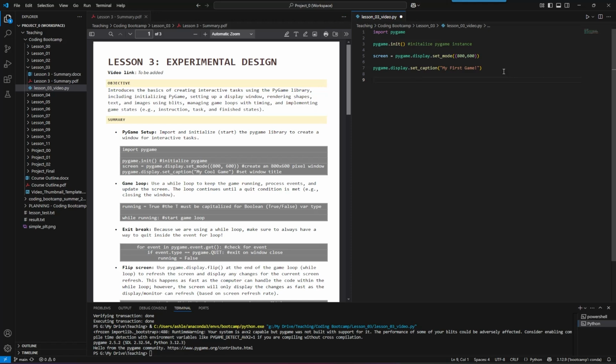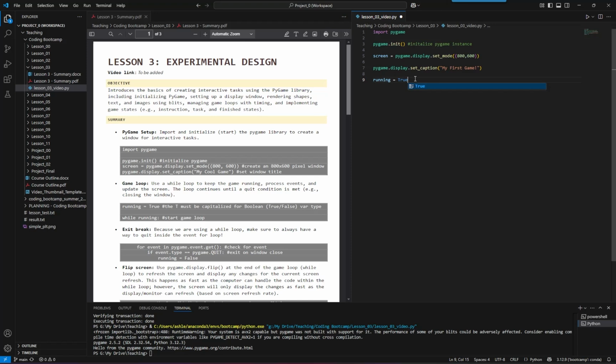So in this task, we're going to say running equals True. Now, if you notice when I type in True, I did not put quotes around it because I don't want it to be the string true. I want it to be a different variable type named a Boolean. So a Boolean is either a 0 or a 1, or in most programming languages, you can use a true or a false in order to get that as well. So 0 would be the false and 1 would be true.